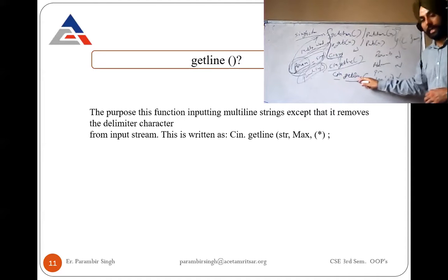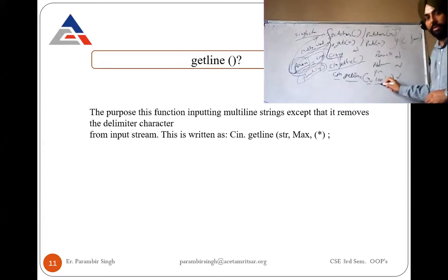Cin dot getline, name of the variable, size of the variable, and terminate operator.